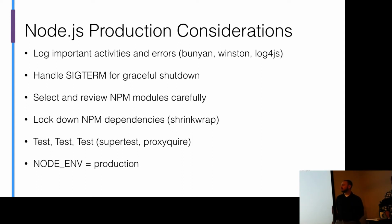Handle SIGTERM for graceful shutdown. When you start scaling this up and you have a lot of different instances, when failures happen or you have a pre-prescribed shutdown, you want to have all of your existing connections pool out, let all the different connections exit and get all their payload, and then cut off the server and bring it down gracefully. If you don't handle SIGTERM, the moment that the OS calls out to stop your processes, it's just going to cut everybody off instantaneously, and everybody's going to get a lot of errors thrown back to them the moment that happens.